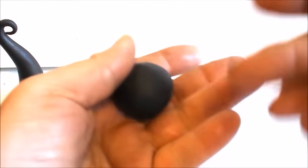Part of the reason why I do this is it just gets all the little imperfections out of the surface. A lot of times when I make something, I don't have to go back and do any smoothing or finishing on it, because it's already quite smooth. And part of the reason why is because I start off with a ball that is very smooth. It doesn't have any cracks or crevices or fissures in it. So I get a ball like that.